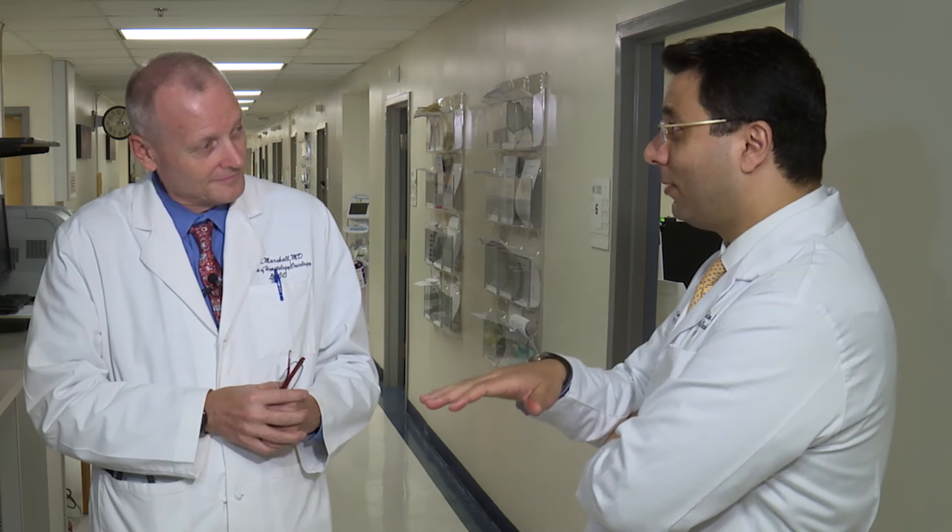Quick summary: depending on the performance status, drop your dose — 80 or 120 typically. See them weekly, get labs, look at their hands, look at their labs, and adjust up if you can get away with it. If I start at 120, I try not to adjust up unless I need to — so it's really the 80mg patients you're adjusting up. Nobody gets started at 160 except in a clinical trial. And make sure they get it covered, because they won't comply unless they do.